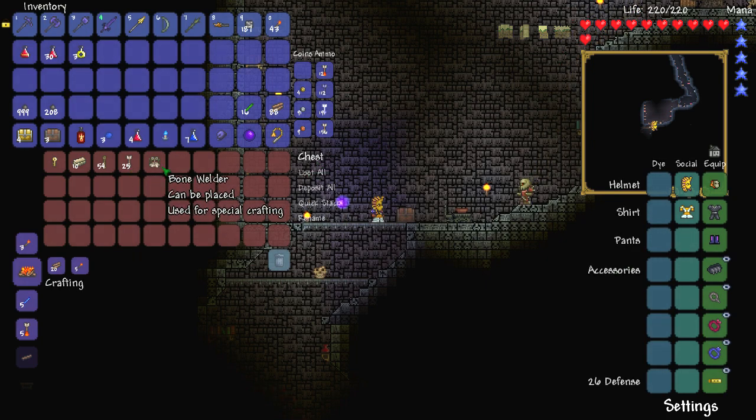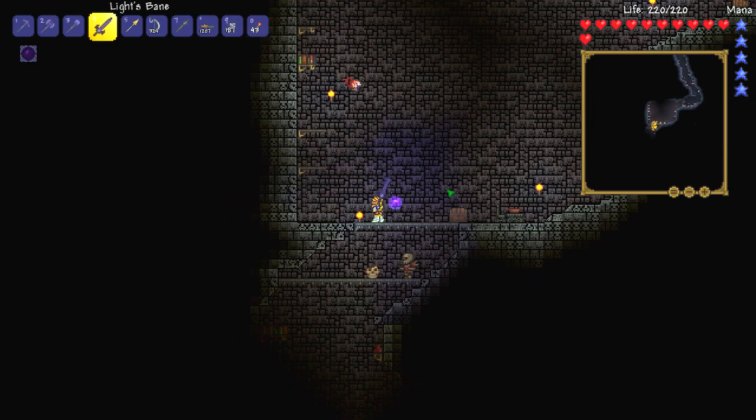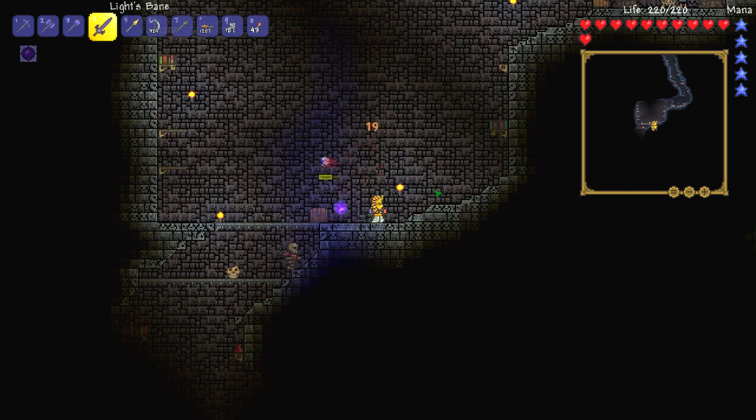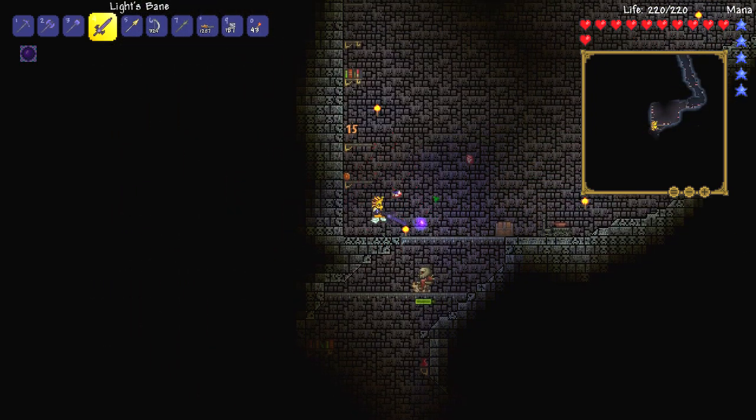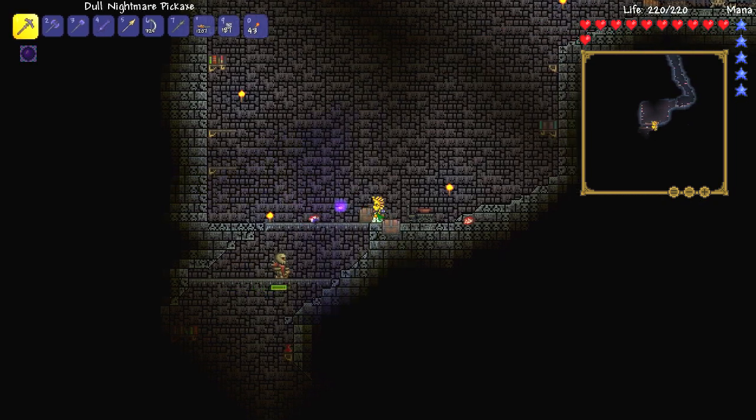What the hell is this? A bone welder? What the crap? I have never heard of that before. Is that new in 1.2.3? Or just 1.2? Because I know I've never seen it, not even in my original 1.2 Let's Play.